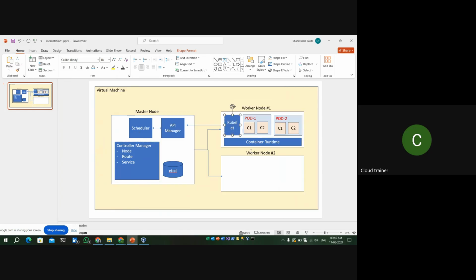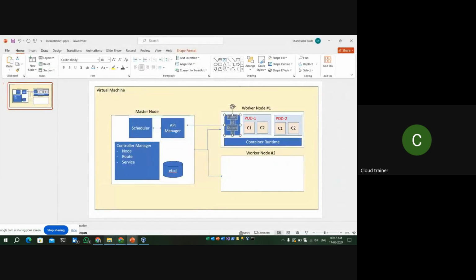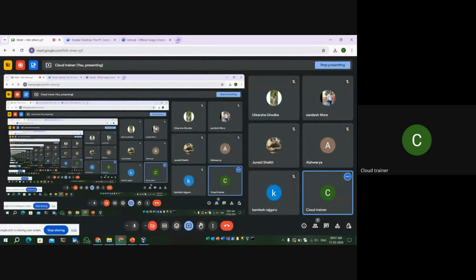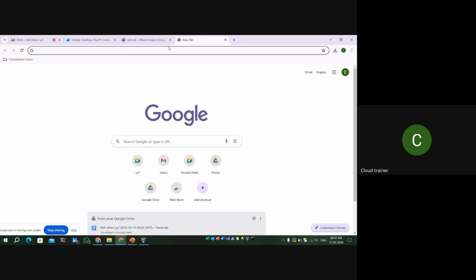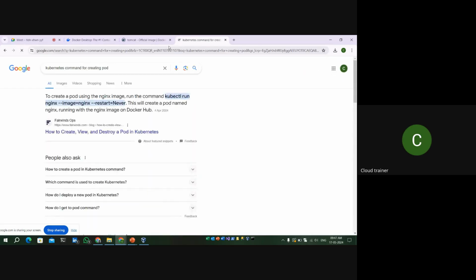And then there is kubectl. I can't show you right now, but go to Kubernetes, the command for creating a pod or something.